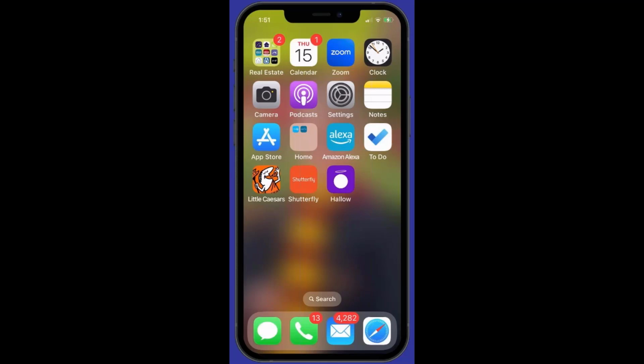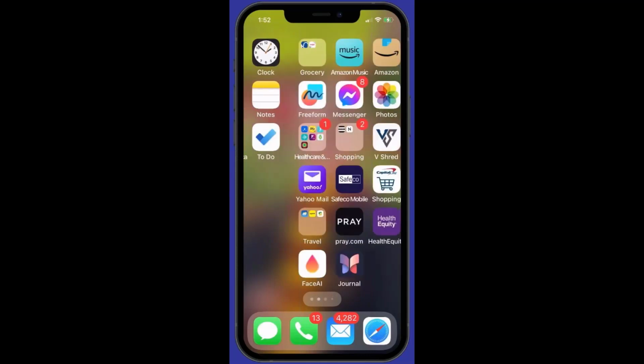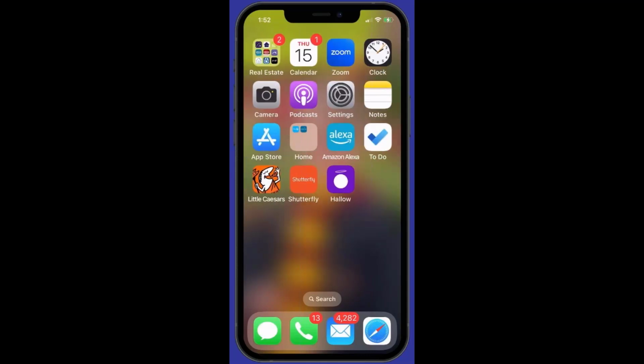So, a quick tip, I like to have all my real estate apps in one folder. The reason is, especially if you're using electronic lock boxes, there's nothing worse than having a buyer behind you and you're fumbling through pages and pages trying to find your lockbox app or your showing time app.